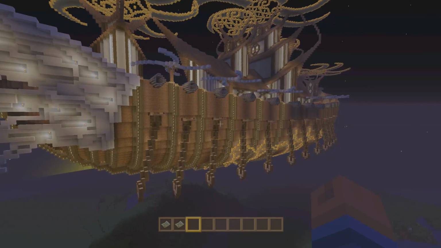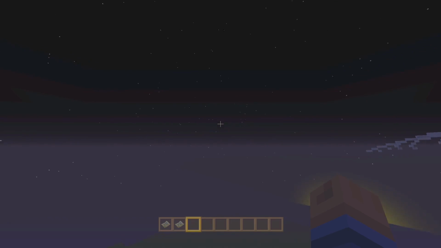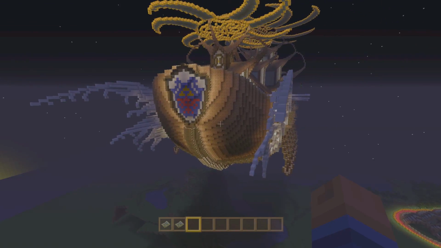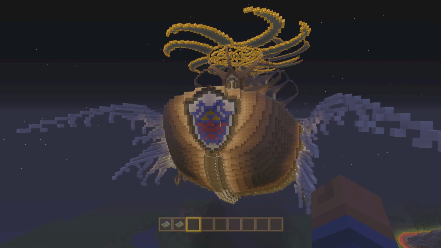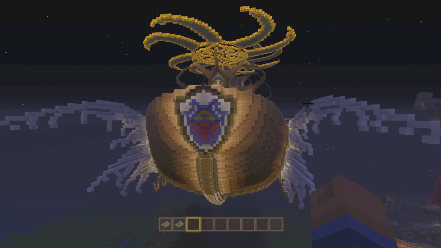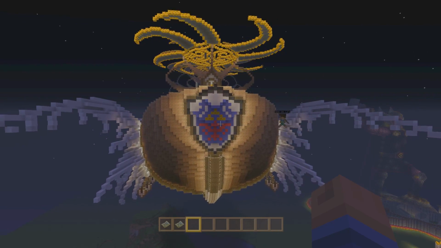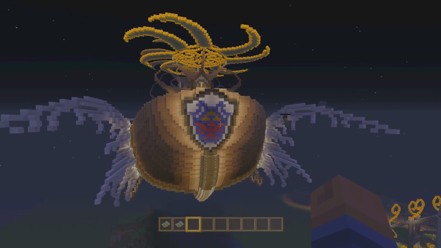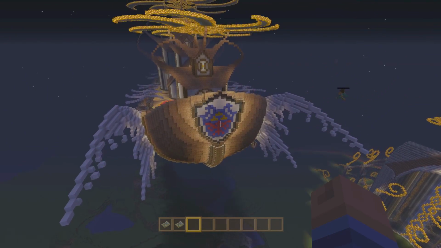And the detail and all the structures just come together in the map. At the front of this flying ship, you can see there's the Zelda shield. I don't know if he actually has a name for this yet. I know that's the big question, if there's a name for this ship. But the fact that he took the time and actually built this is amazing.